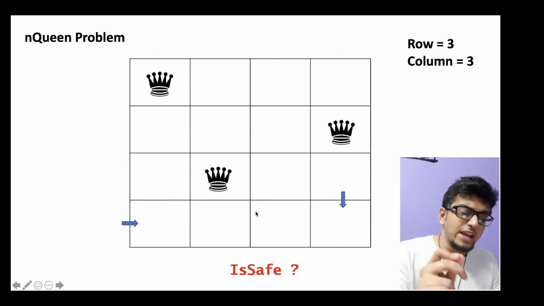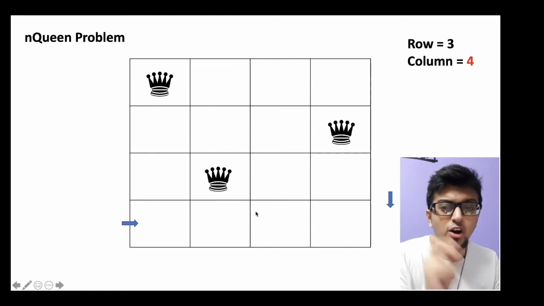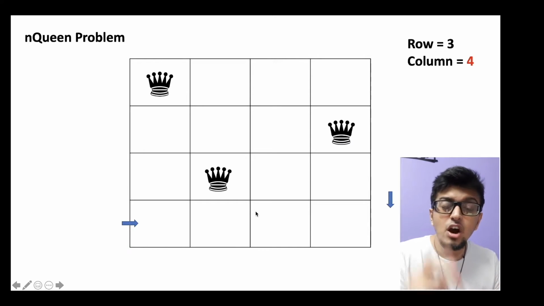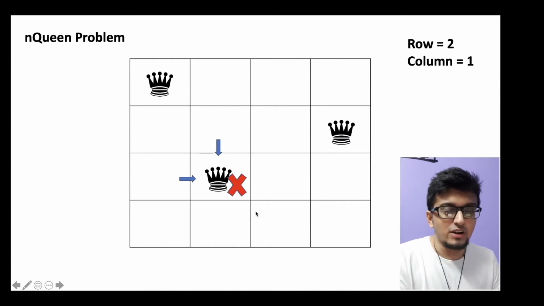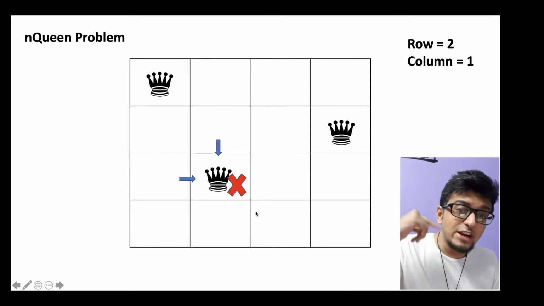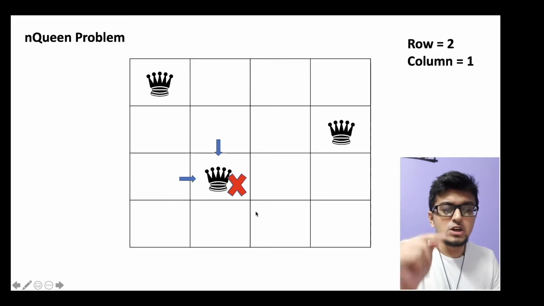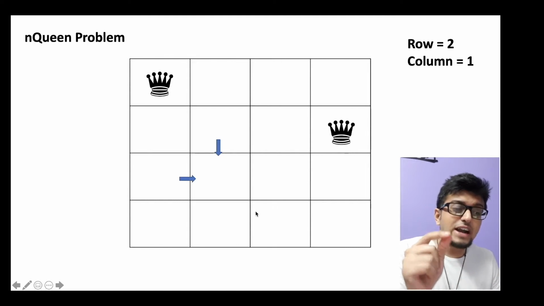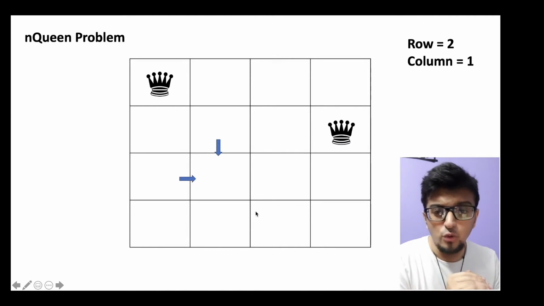So what we'll do, we'll again move forward and you can see we are out of range of the boundary of the chessboard, which means that we have made a mistake in our previous solution, which is nothing but this one. So we again need to backtrack and undo our solution. So we will delete this queen from here and we need to find the next possible solution for this queen on this particular row.